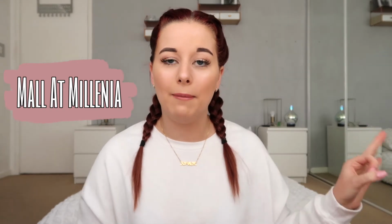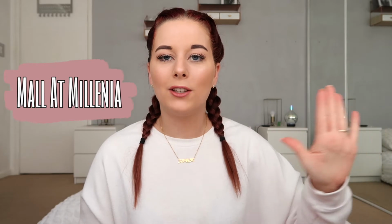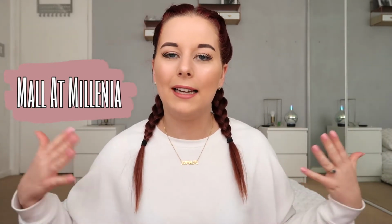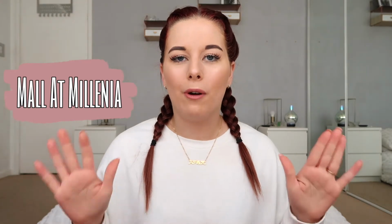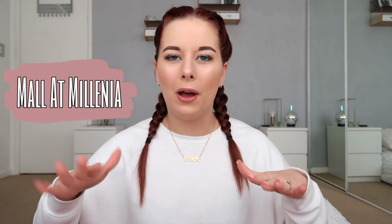If you love designer brands, this is a great place to go. It's got all the Gucci, Prada, Louis Vuitton, you name it, it's got it there. So one side of the Mall of Millennia is all designer and then it gradually drifts into less expensive, more affordable brands, but they're still not exactly the cheapest. I'd say the more reasonable price shops here are on the same level as Urban Outfitters, so not particularly inexpensive but not way over the top at the same time, kind of in that middle ground. I really do like going here and you can get some really nice stuff here, but as far as deals and bargains go, there aren't many of them to see here, unfortunately.